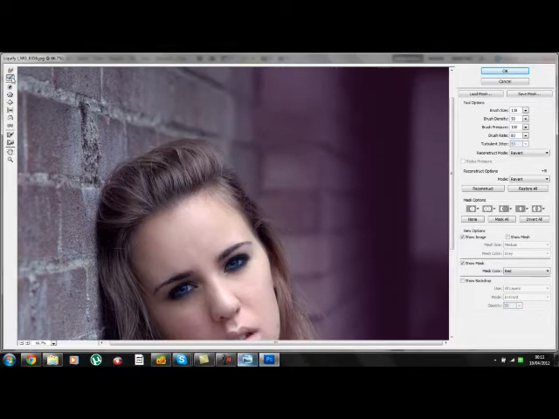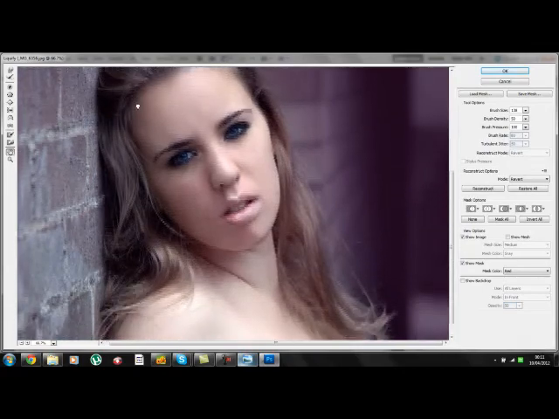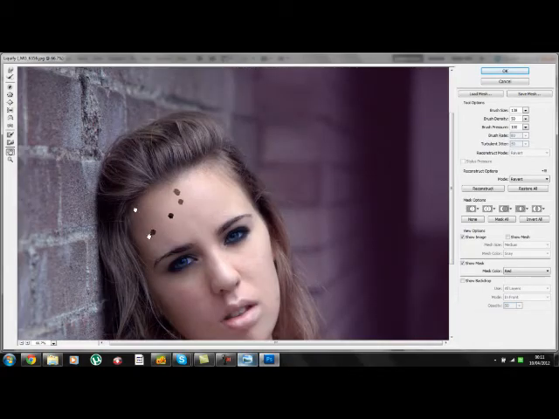This button here is the reconstruction button, which will basically put it back to its original, so there's no undo on this. You just literally have to brush it over the area you don't like and then redo it again. This one is just to select and move around so you can get to other areas.